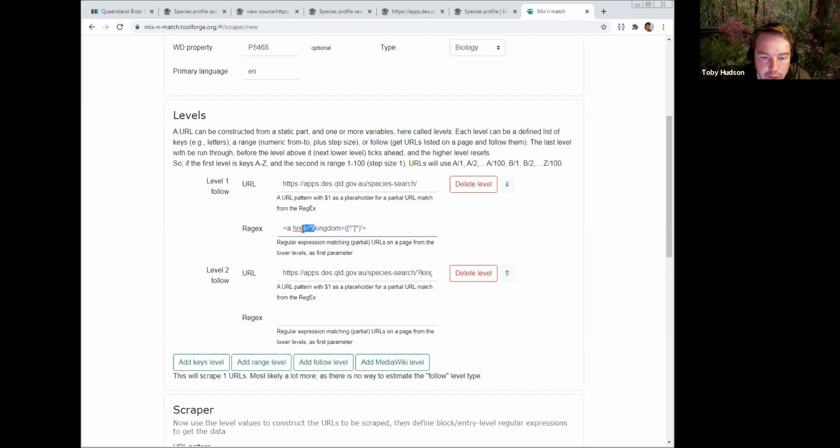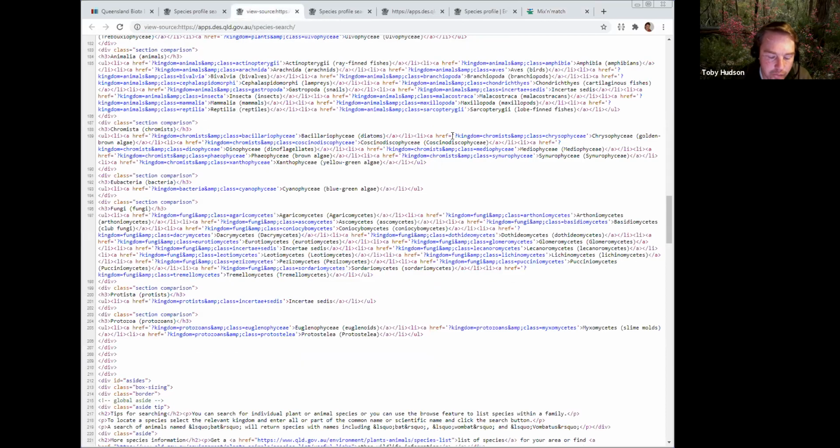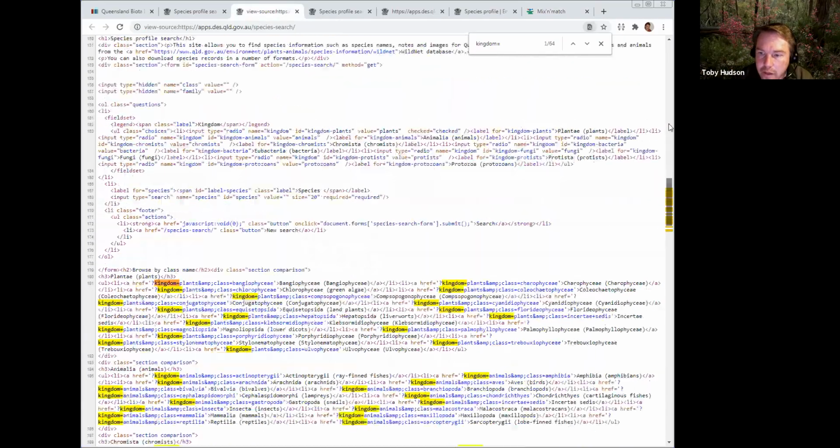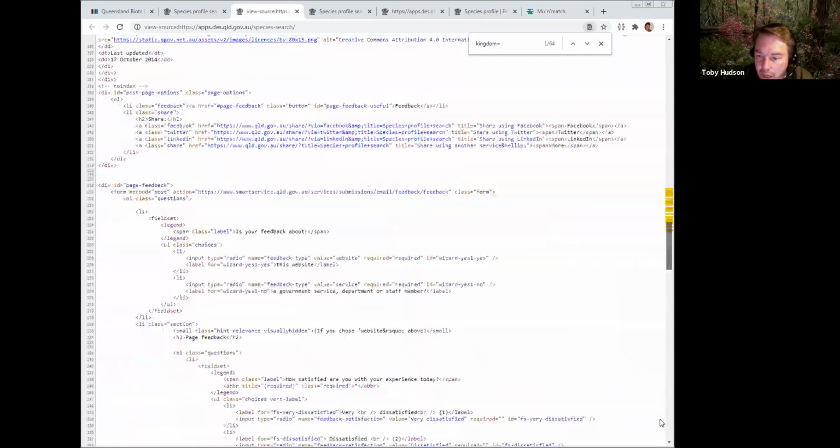So there's sometimes a problem with question marks in regular expressions because that's a special character. So I think sometimes you have to backslash it or something like that. But what I'm wondering is, just because I can't remember whether we need to backslash it, if we search for kingdom equals, notice that only, look over here, see there's no occurrence of that anywhere else.